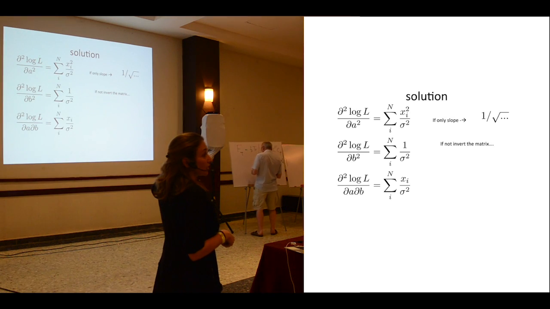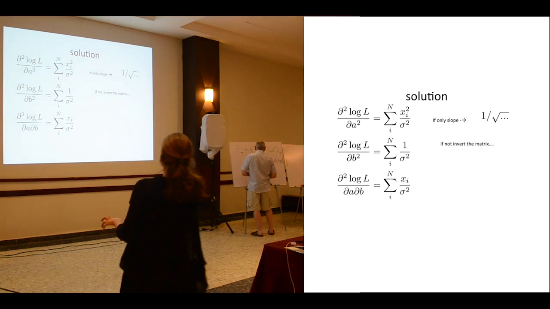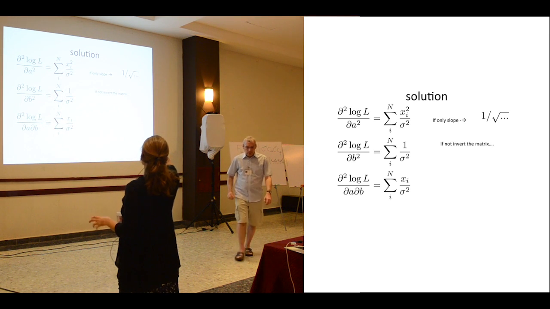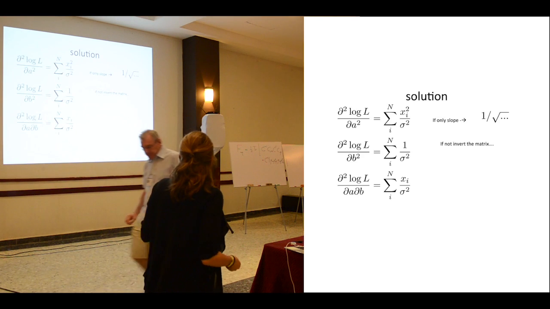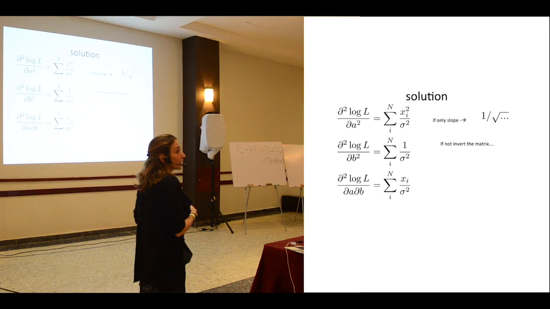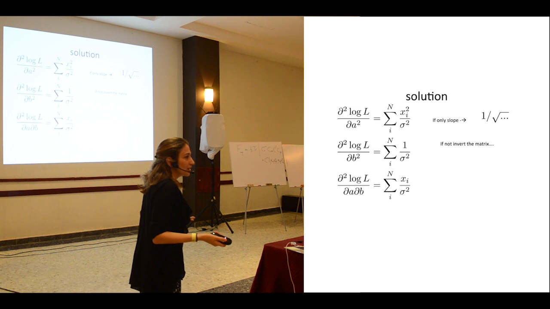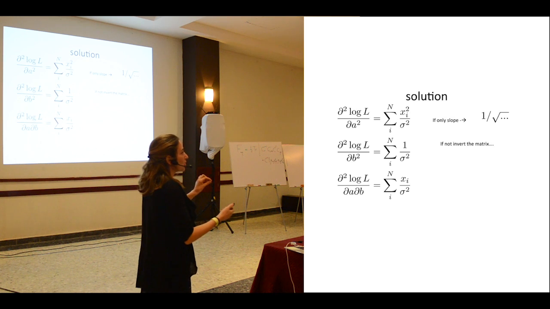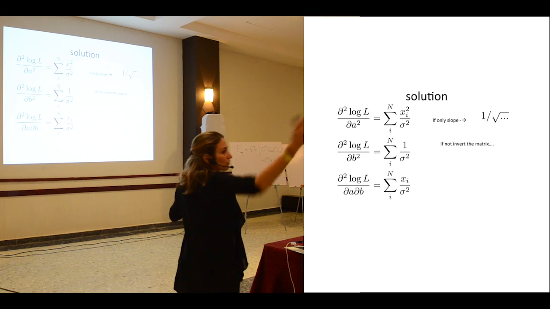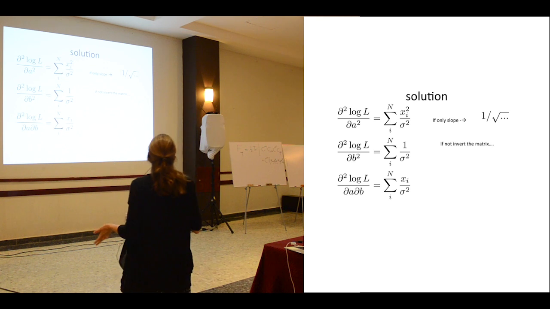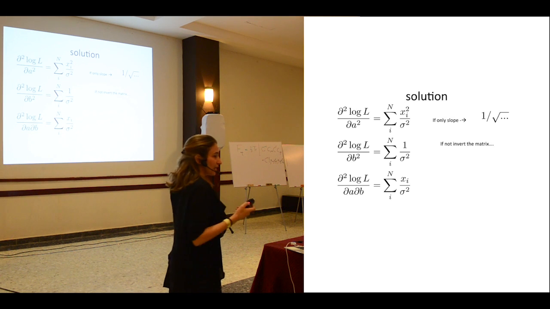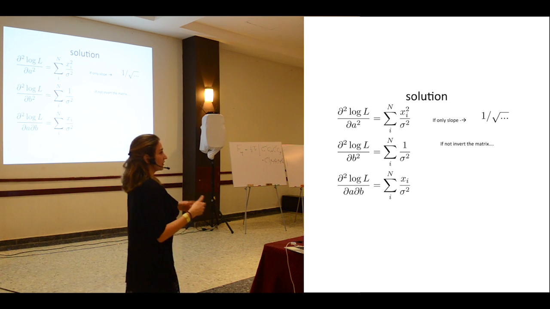So remember, if you don't have B, you only have A. It's like taking the conditional error, and therefore you only take this, and then the error of the slope is 1 over the square root. Of course, it will depend both on the error, how many points you have, and where you put the points. It's not the same thing to compute the slope if you have 1 point very near to the origin as if you have 1 point far away from the origin. Makes sense.